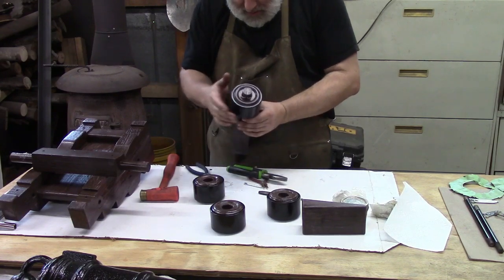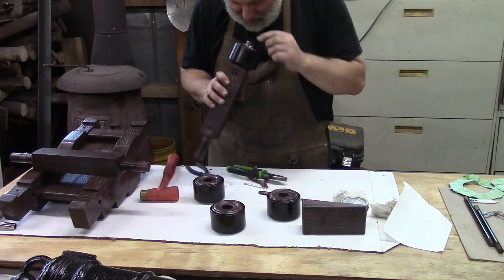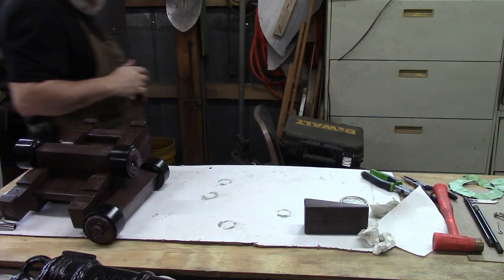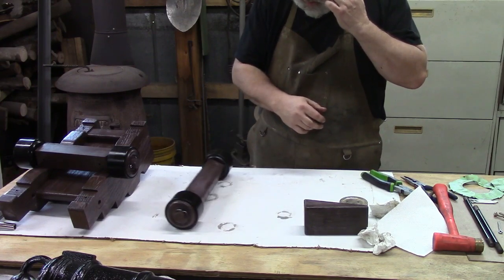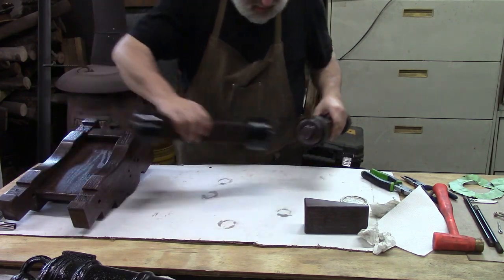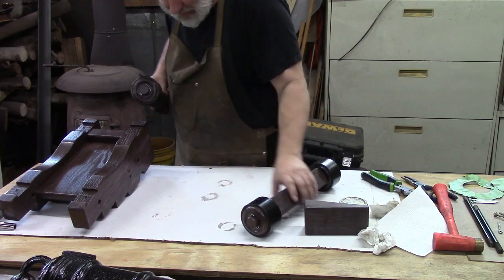And it spins very nicely now that we've got that little bit of lubricant in there. Alright, these wheels roll so easy, they roll by themselves. Let me set it here and I'll show you. It's just rolling by itself. I'm not even pushing it. It's just barely a hill there. So that is wonderful. That is much better than what we had to start with.